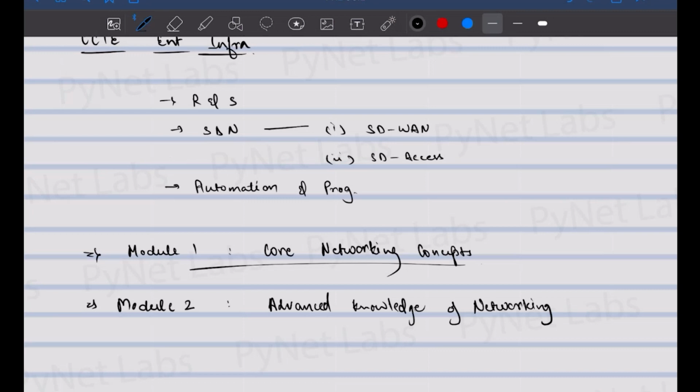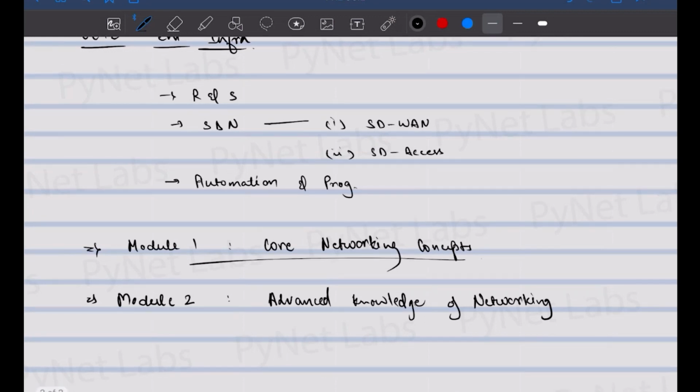Then we'll also talk about transport technologies in this particular module, which is again an important part where we learn about things like DMVPN, then MPLS, how the NHRP protocol works, how exchange happens, how the tunnels are created. So whatever you need to know to work on a complex enterprise network, you will be trained on that in module number 2.